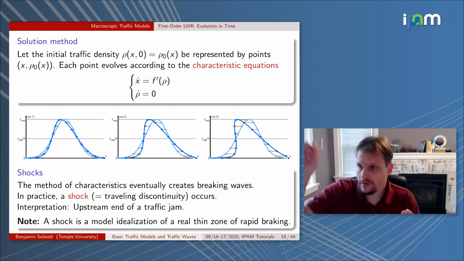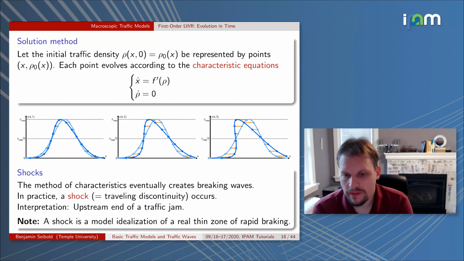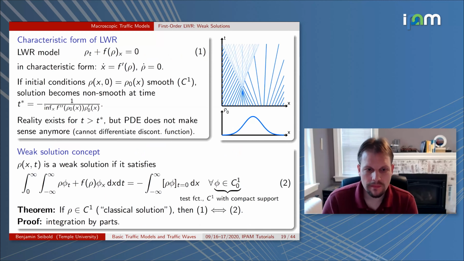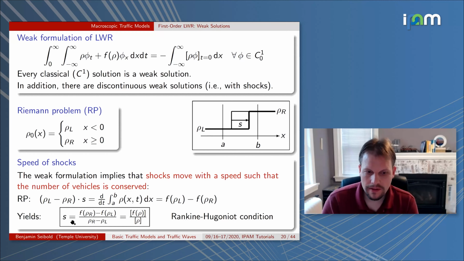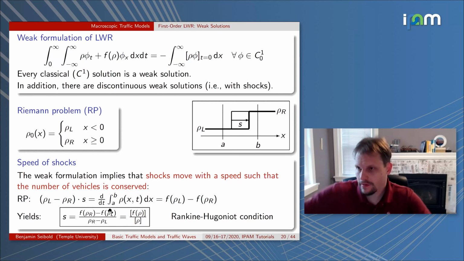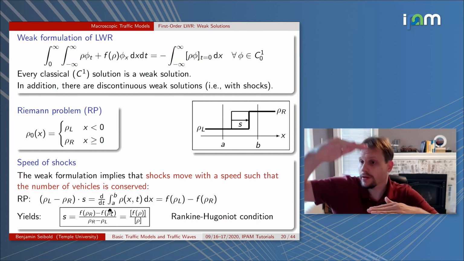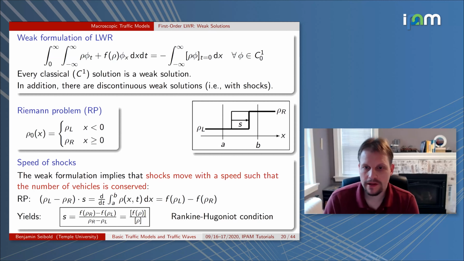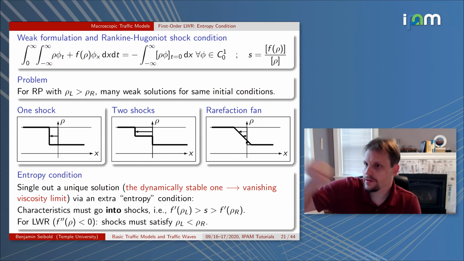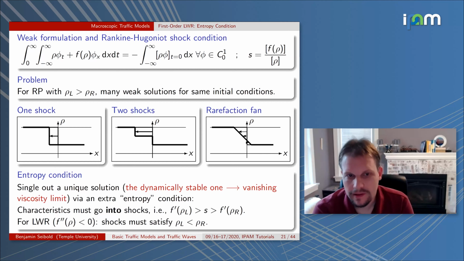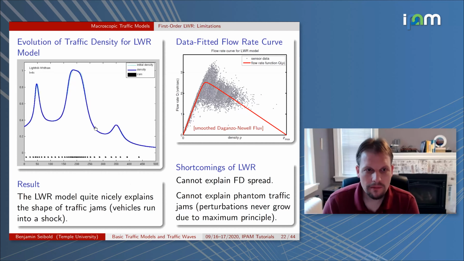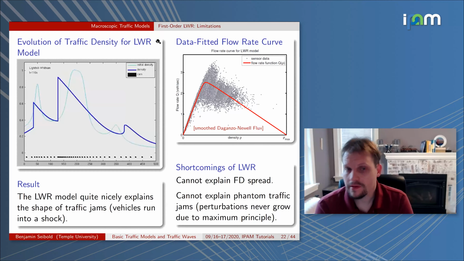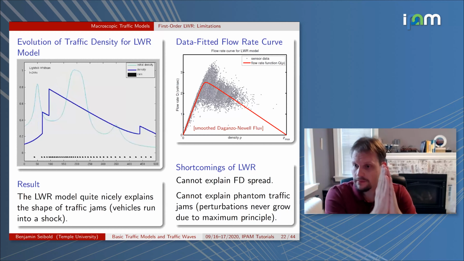We discussed the mathematical need to make sense of solutions that involve traveling discontinuities, shocks that are idealizations of very thin zones. Here, a braking zone, a wave of brake lights at the upstream end of a traffic jam. We found the conditions, in particular the shock speed given by the Rankine-Hugoniot condition: the jump in fluxes divided by the jump in densities. That has the interpretation in the fundamental diagram of just the slope of the secant line that connects these two states. And we finished by seeing in a simulation that it produces this nice sharpening of the upstream ends. We see these shocks.